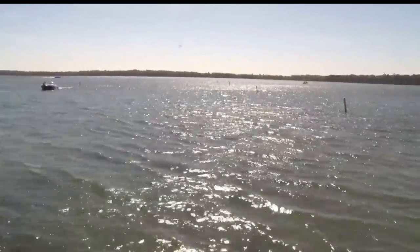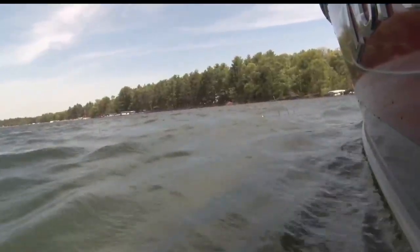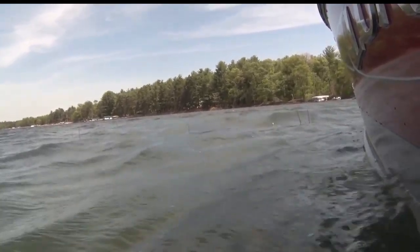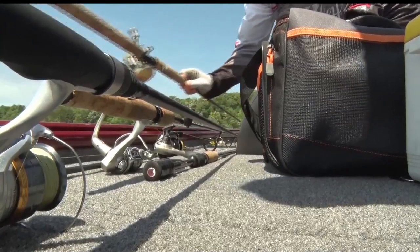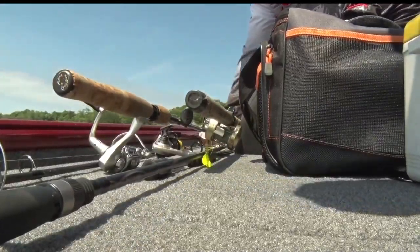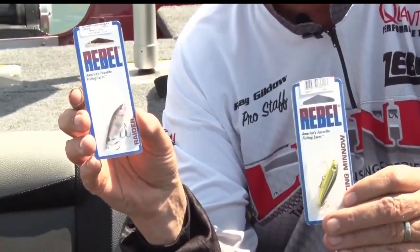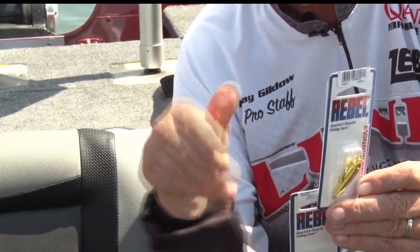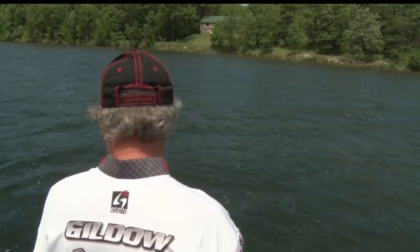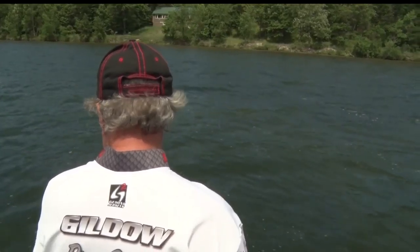One of the most effective ways to find them is to take a light line — two or three pound test — with an electric trolling motor, and work your way along the weed lines. I like to use little tiny crankbaits, which will allow you to find crappies and sunfish. You don't go real fast. And once you find them, go back to that spot, throw out your anchor or your trolling motor, and then you can start using other techniques that Mandy's going to talk about for catching them.